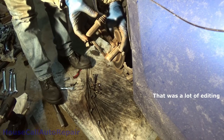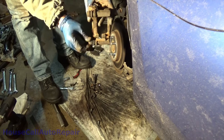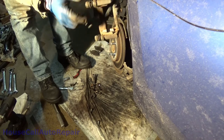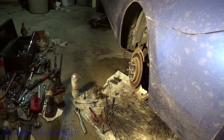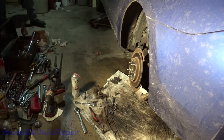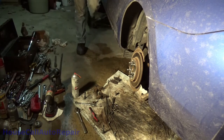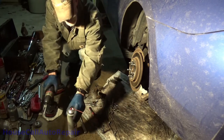Now, all these surfaces in here cleaned up. I'm gonna put some anti-seize on them. Relube these pins. And then over here, and then come back over here so I can just walk in and edit this out later. Oh my God, I'm getting old.